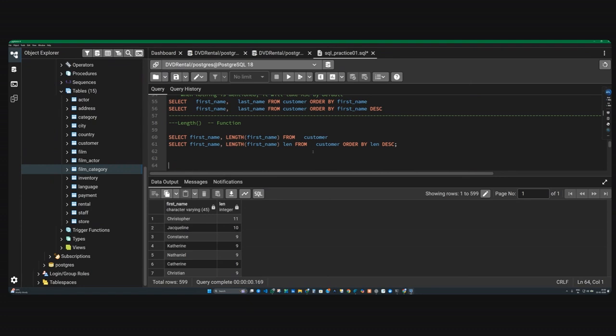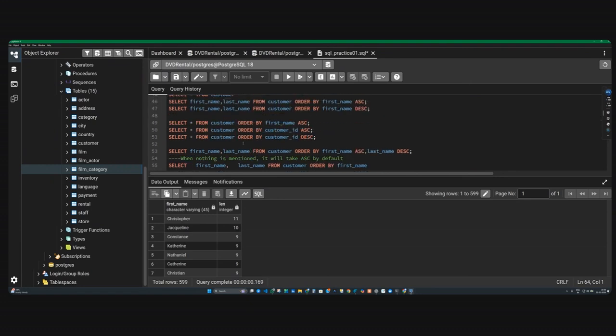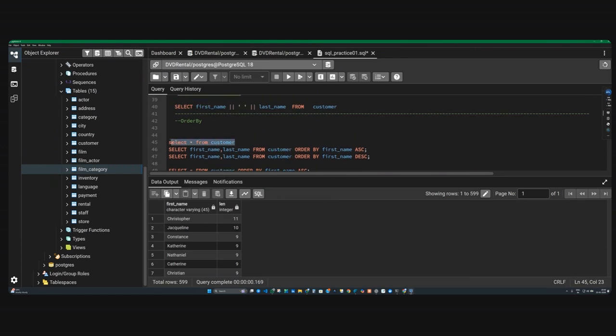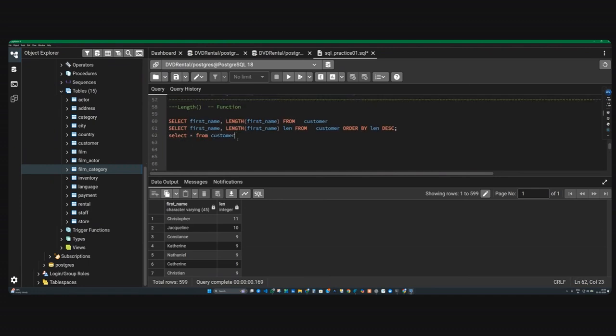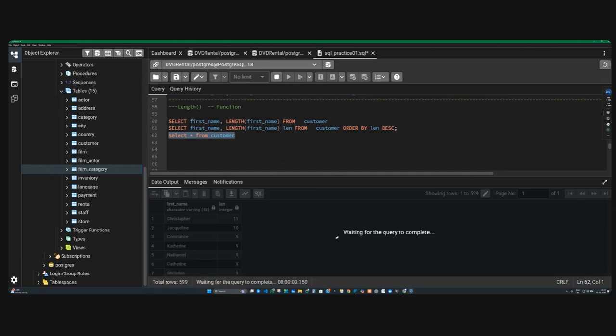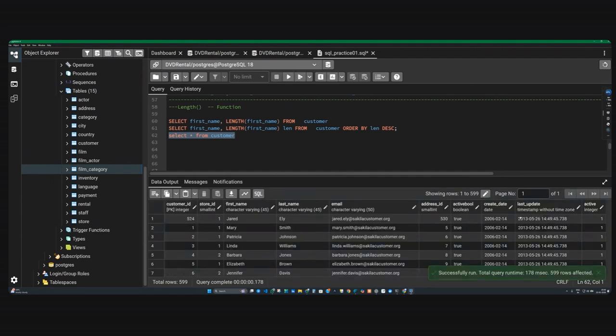And what else do we have in the customer table? One minute, I'll take the customer table. I want the email address, so I'll just pick up the email address.